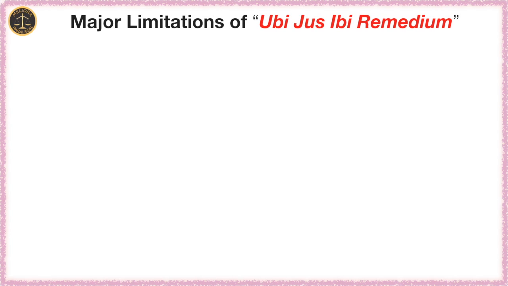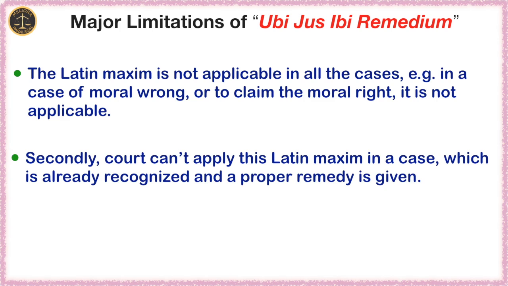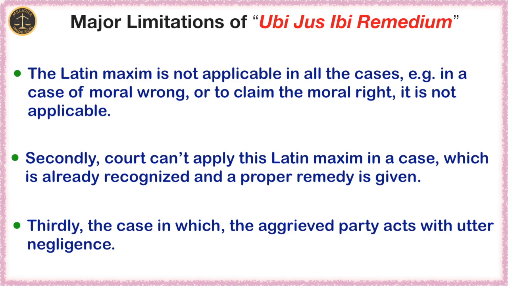Next, major limitations of ubi jus ibi remedium. Following are the major limitations of this Latin maxim. The Latin maxim is not applicable in all cases. For example, in a case of moral wrong, or to claim a moral right, it is not applicable. Secondly, the court can't apply this Latin maxim in a case which is already recognized and a proper remedy is given. Lastly, in a case in which the aggrieved party acts with utter negligence, even in such a condition, this Latin maxim cannot be applied.